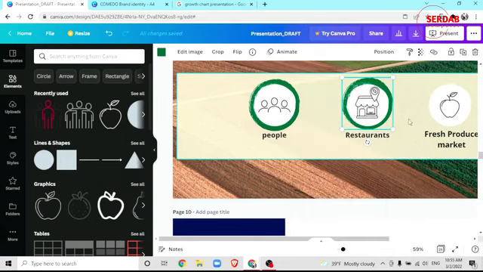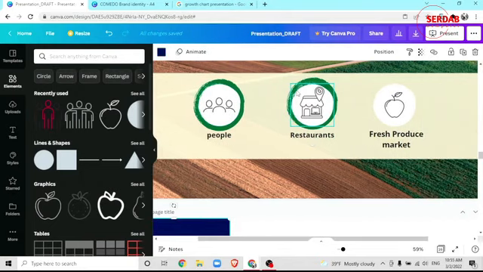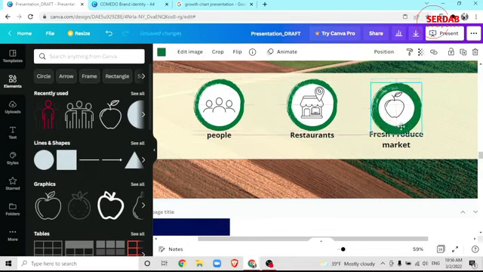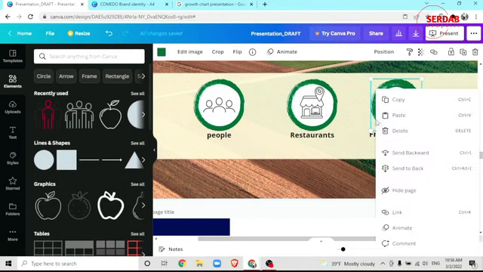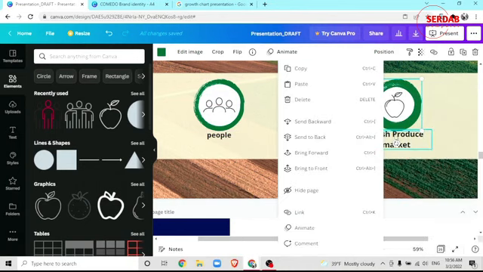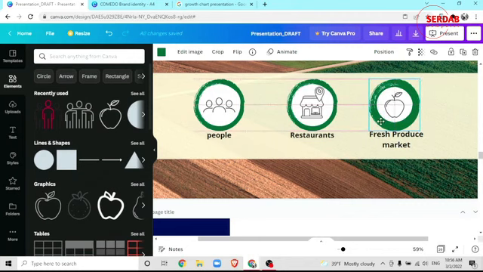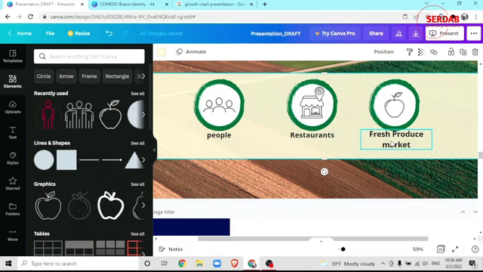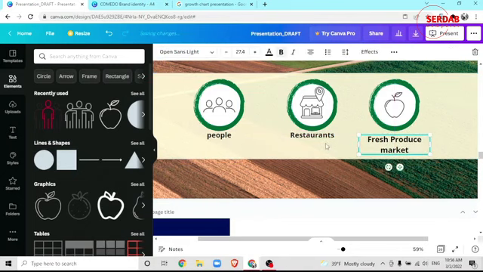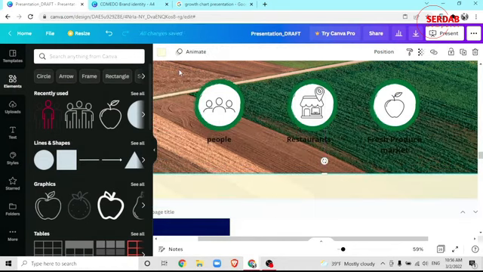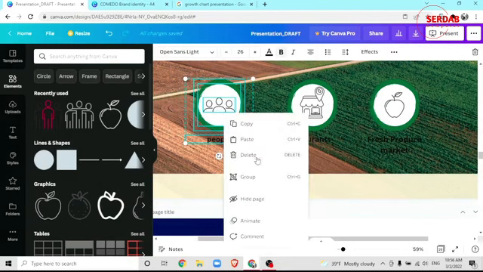Copy it and paste it for the other ones. All right. The placement is a little off. There we go. And same for this one. Okay. Bring these a little lower. Okay. I'm gonna move this down. Group these.